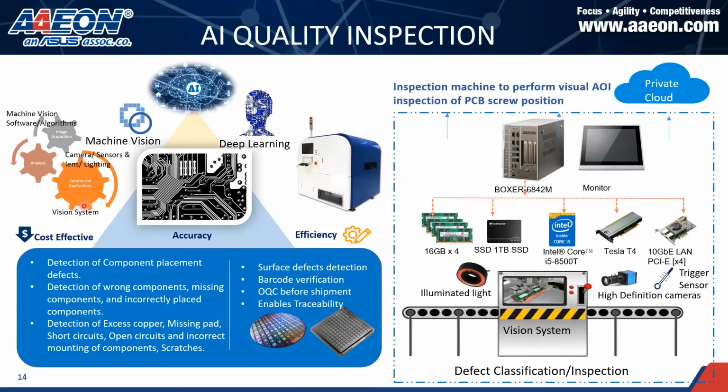The concept of using AI quality inspection is very important. Not only the standard machine vision, you also need to add deep learning. But why? You might ask me, can I just use standard machine vision? Yes, you can, but if we utilize both deep learning based image analysis and traditional or conventional machine vision, they are complementary technologies. They can help each other.